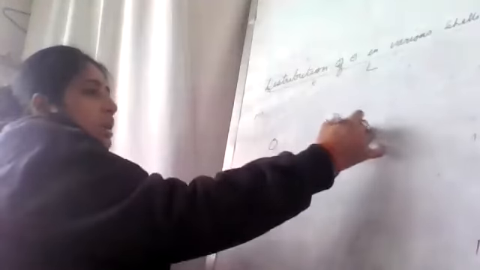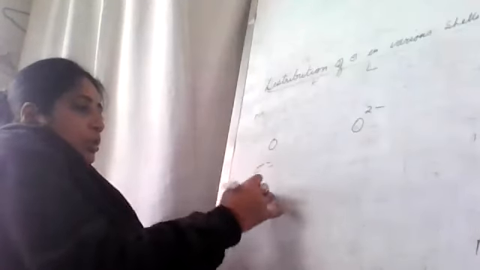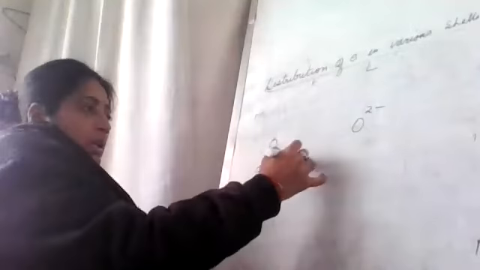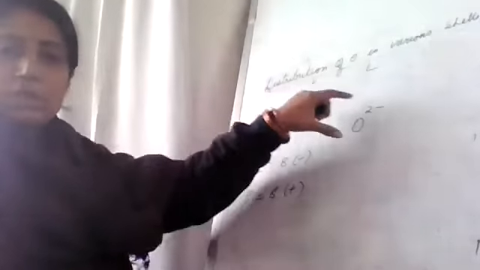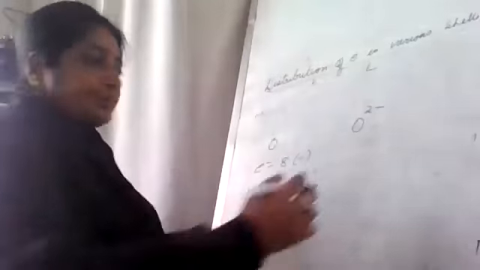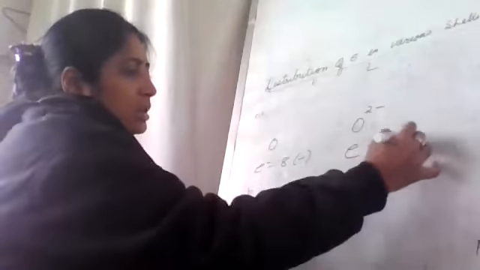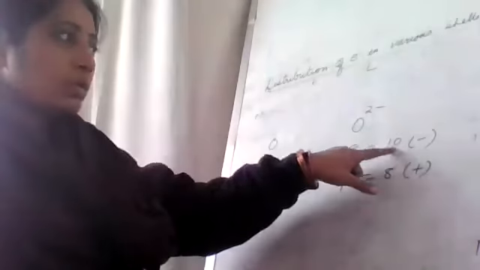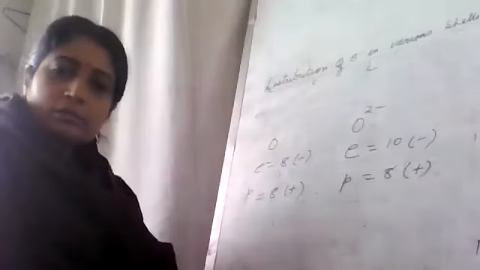Oxygen, ये ऑक्सीजन 2- होता है. क्यों होता है 2-? क्योंकि जब ये एटम है, इलेक्ट्रॉन इज इक्वल टू प्रोटॉन. इलेक्ट्रॉन कितना है? 8 है. प्रोटॉन कितना है? 8 है. ये नेगेटिव, ये पॉजिटिव, दोनों न्यूट्रल है, इस पे कोई चार्ज नहीं. But when it has become O2-, electron 10 and proton is 8. तो कितना ज्यादा हो गया? 2. ज्यादा कौन है? माइनस. 2 माइनस चार्ज लेगा ये.